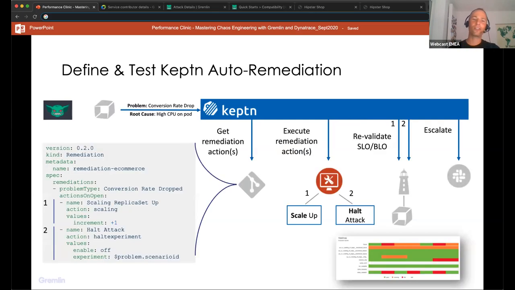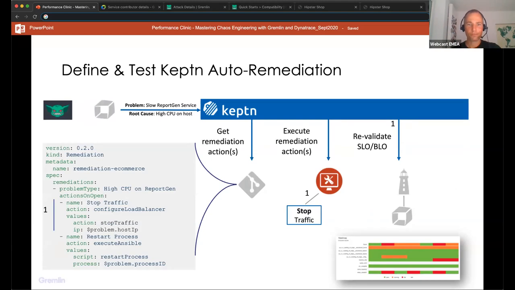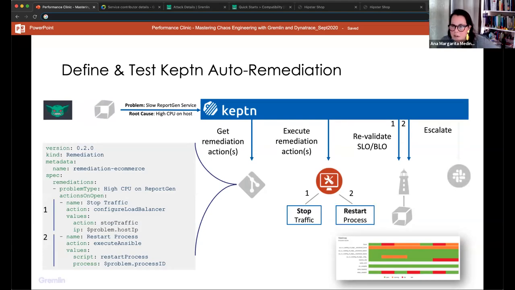Yeah. You can click over to the next one, unless you want to say something else. No, I was just going to say that these are the perfect examples of things that we know are going to happen. So it's better if you make them happen on your own terms. That way, you know, you're ready. It's not 2 a.m., your engineers are not groggy, and you can actually think about your systems properly.